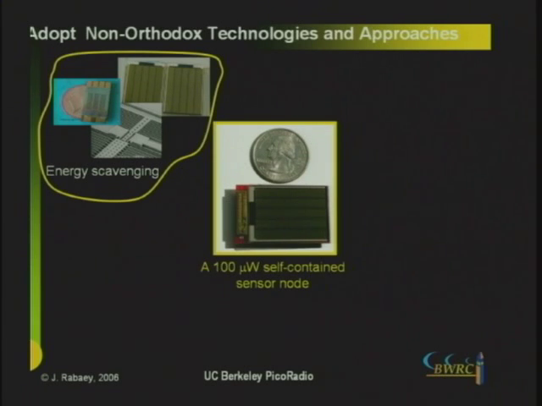So very often we have to supplement the energy of the battery. The battery is really a storage device. And we have to supplement it with what we call energy scavenging, getting energy from the environment. There's a set of sources, light, vibration, other ones we'll briefly talk about. But energy scavenging is an important component here.